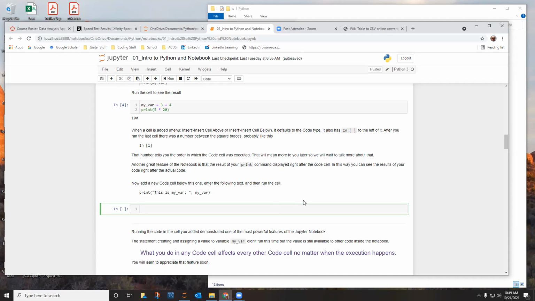We could have another notebook running where I've made myvar equal to 7,000. This notebook doesn't know about that notebook's myvar, because each tab is its own independent Python environment. But inside of a Jupyter notebook, every cell you run, if you create something like myvar, it lives on until you close the notebook out.